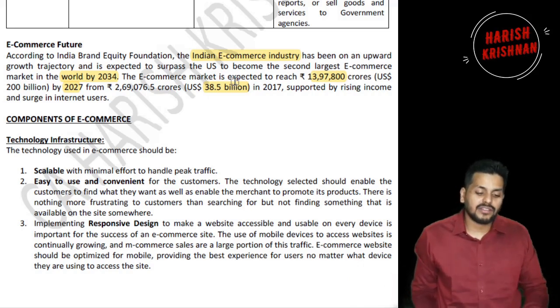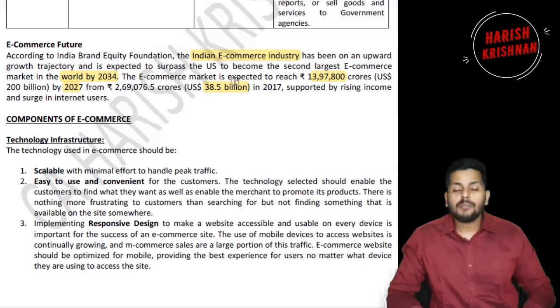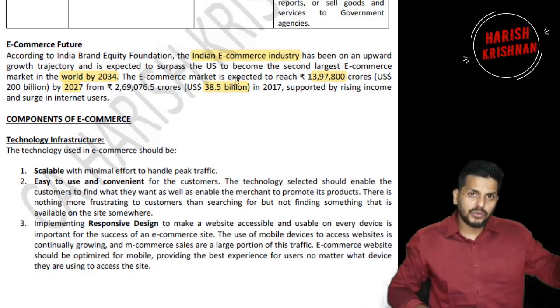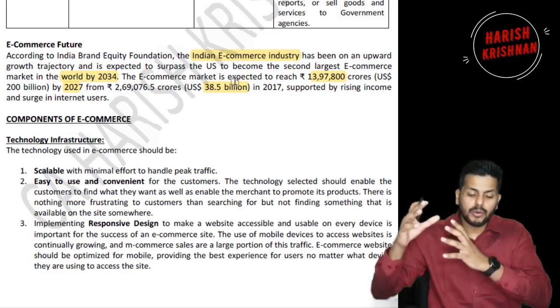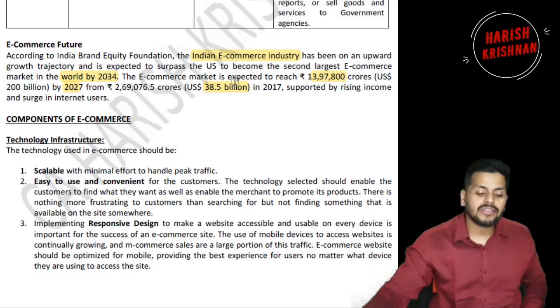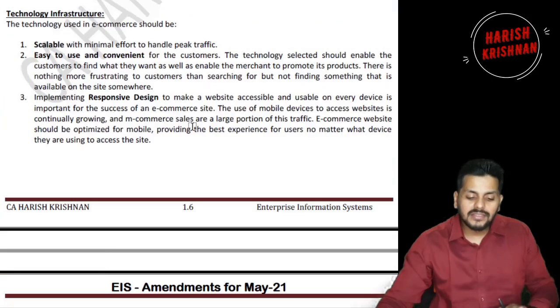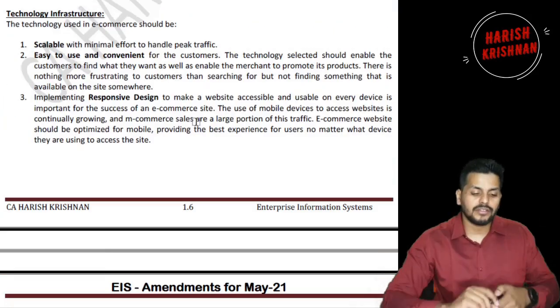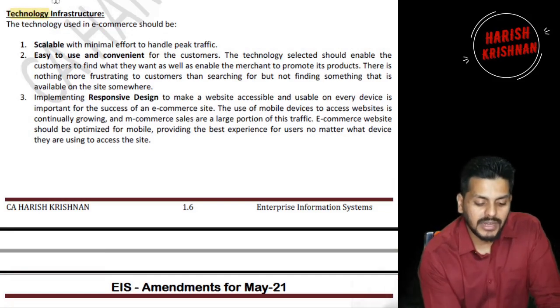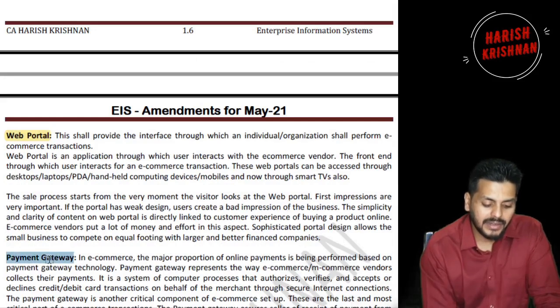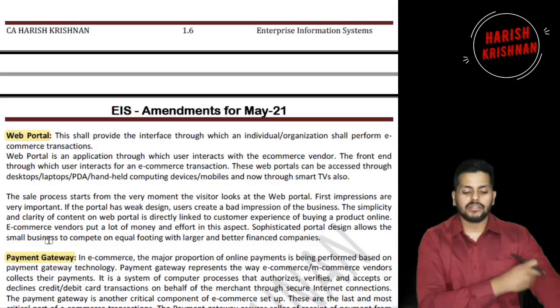Moving on to the last part of this story, components of e-commerce. There are several components of e-commerce: user, technology, infrastructure, web portal, and all that, right? So some extra points have been added up. That concept has not been changed. So in these 3 points, there are totally 6 points in that, but in these 3 points of technology, infrastructure, web portal, and payment gateway, actually earlier only one line was given.